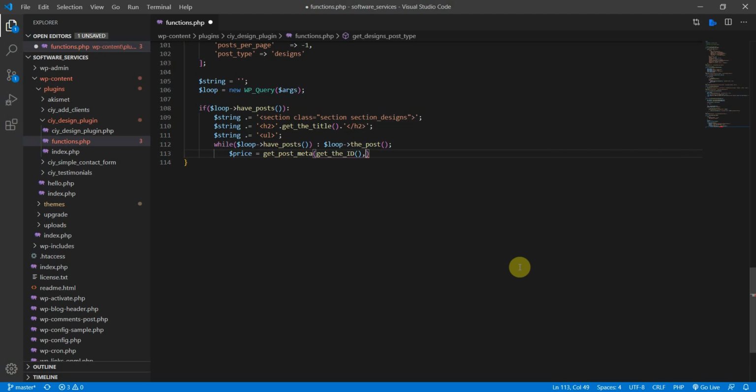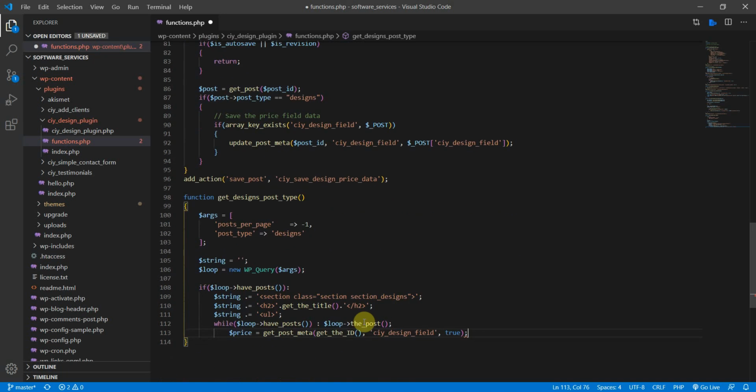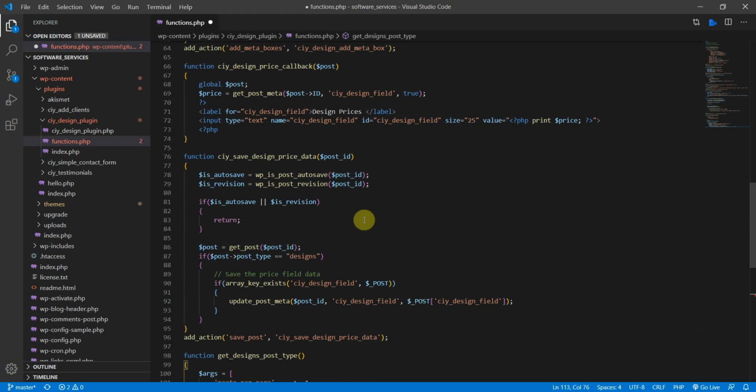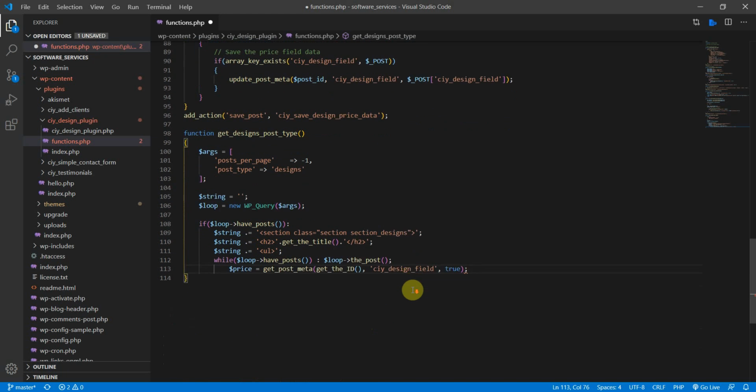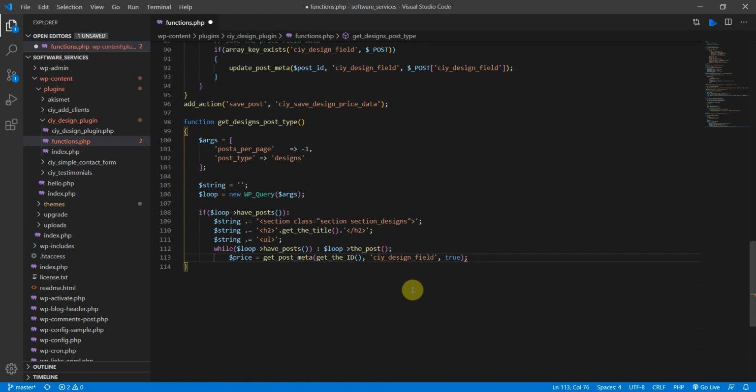And then we also need to get the ID that's CIY_design_field, also true. So it's the exact same as we had up here somewhere. Right, get post meta, because we get the ID. Get the ID instead. All right, and that's that.